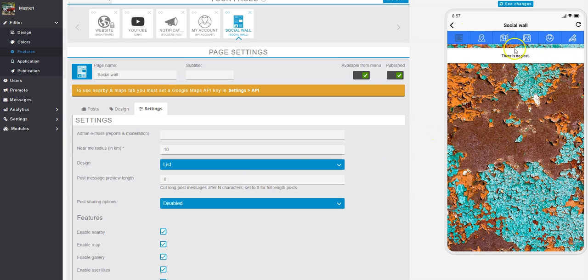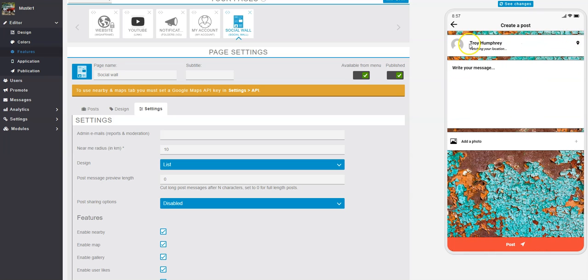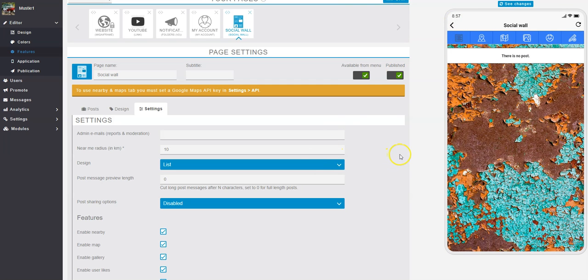So the social wall, you have to have an account for the social wall. You can create a new account here. It'll fetch your location. We're going to actually turn that off here in a minute, so it doesn't have to have your location. So email settings for reports and moderation. I'm just going to put my support email in there. So if anybody reports anything inappropriate, you can report it. I'm going to take that, and so I will get the email so I can go in there and edit.